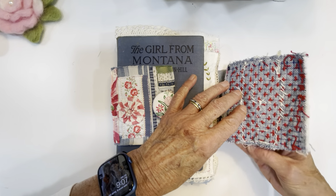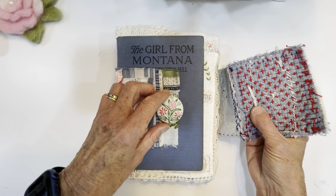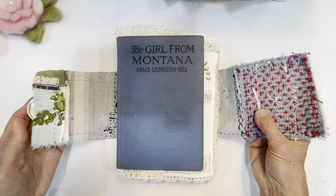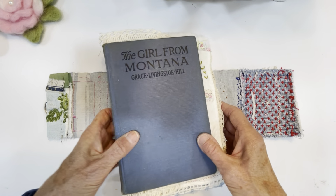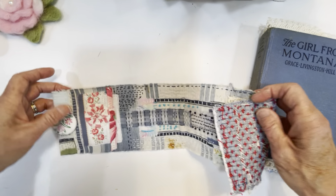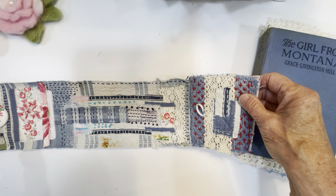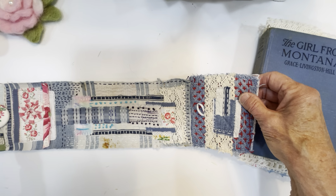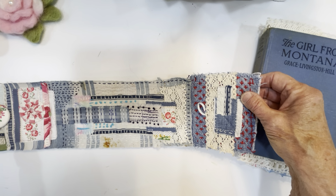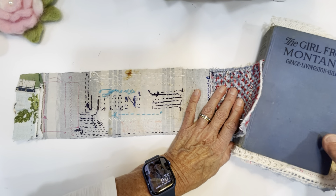And then what I'm going to do is I'm going to cover this if the loop stays the same size that I need it. And then I'll just take the wrap off so you can see what I did with the wrap. So the wrap has many, many stitches on it. And I think it's going to be a fine wrap. And even if the book expands, it will still keep doing what it's supposed to do.